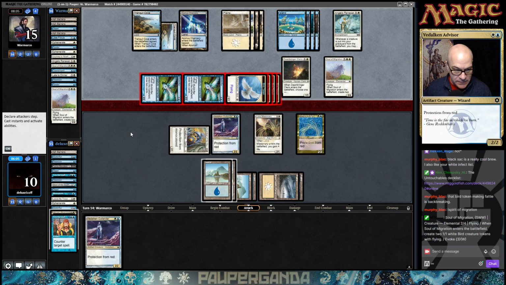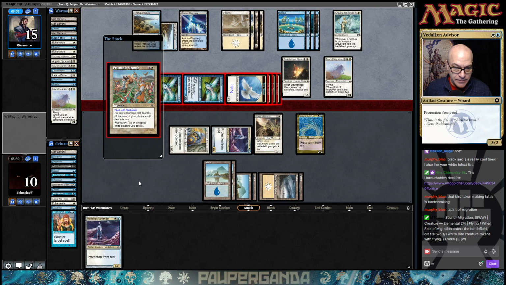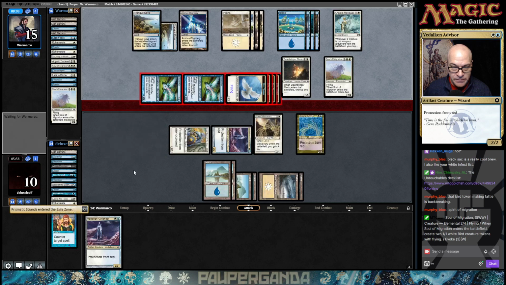All right, we've got to do something about this. They both hit for 4. Let's cast this and just because. Let's call white. Why not? Bloop.